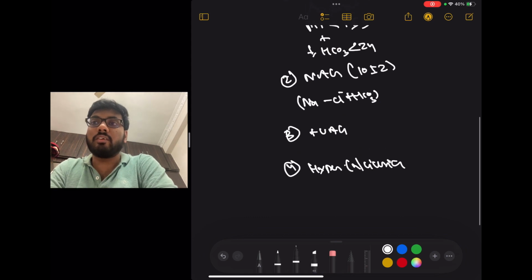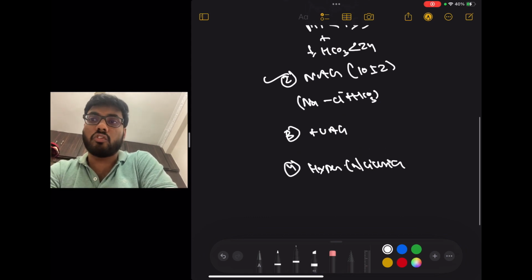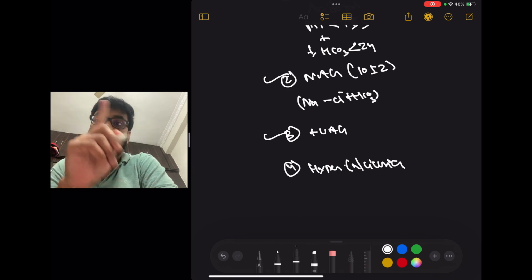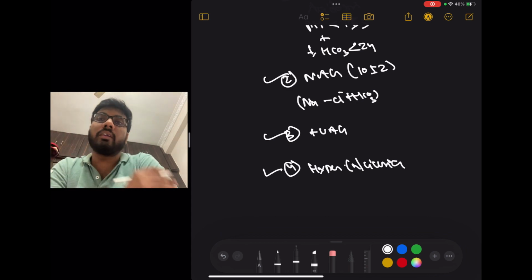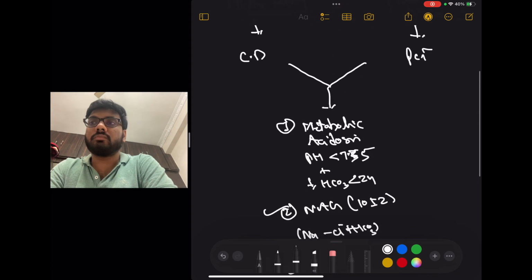Till now our lady is having metabolic acidosis, normal anion gap metabolic acidosis, positive urinary anion gap, that's why we call it RTA. If a urinary anion gap is negative, it is secondary to GI loss, right? If it is positive, we call it a renal loss, that is RTA. And both are having hypercalciuria, right?